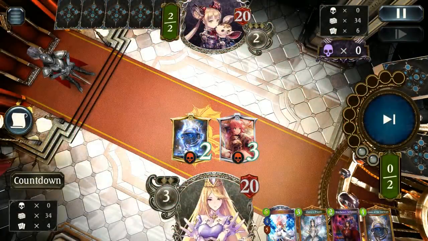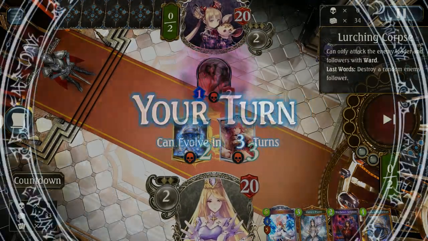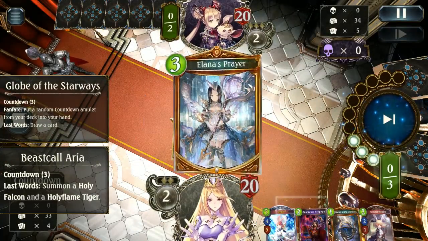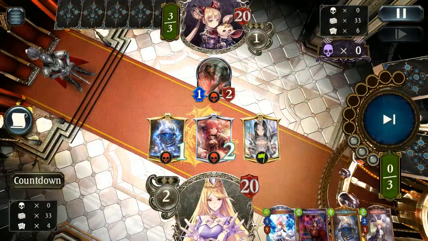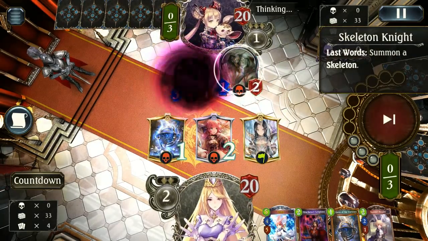It's a pity we don't have more cards like Beast Call in our current rotation meta, but I understand why, because Beast Call was just a staple card in every single Haven deck and really became quite a problem in the long run. So, not too shabby, but the Elana's Prayer gets dropped, which is great on 3. I mean, why would you not play Elana's Prayer on 3? That's the only good way to play it.